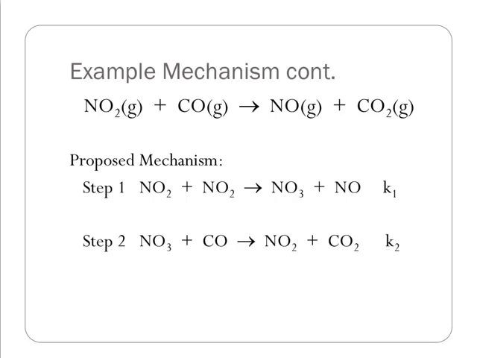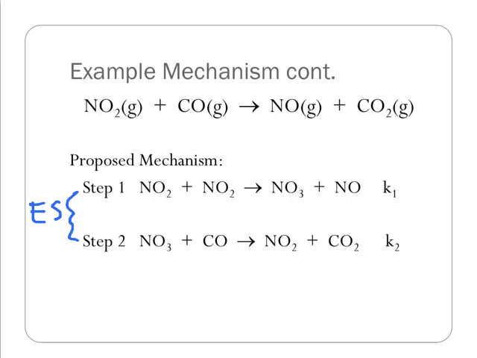So let's just talk a little bit about mechanisms. Mechanisms are a proposal of a series of individual steps. These individual steps are the elementary steps. So I have two elementary steps in this proposed mechanism. Some mechanisms have one step, some have 2, 3, 4, 5. Many mechanisms have very large numbers of steps.